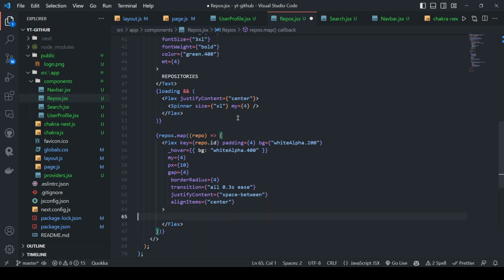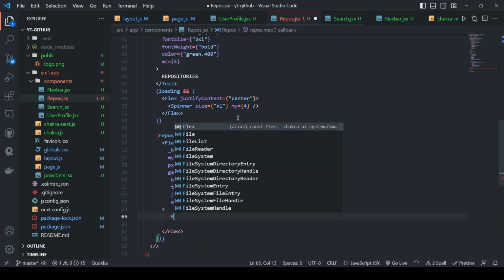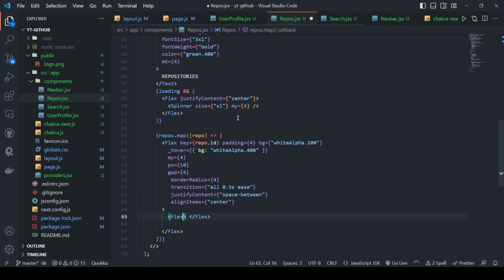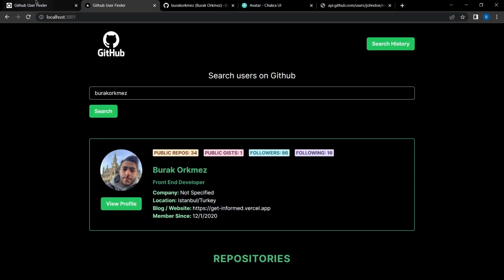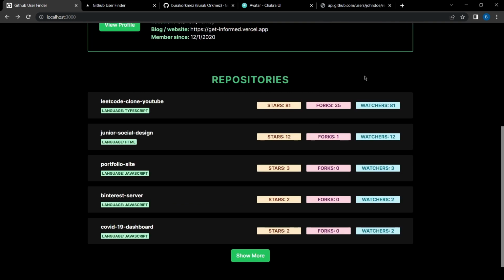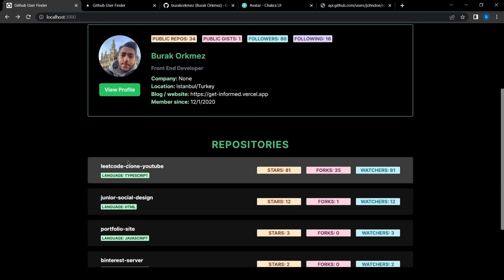So now inside this flex we will have one more flex that is going to say the flex should be 1, which is going to be this left side if you take a look at the demo. What we did here is that we said that this is going to be a flex in space between, right? One of them is going to be on the right, one of them on the left.